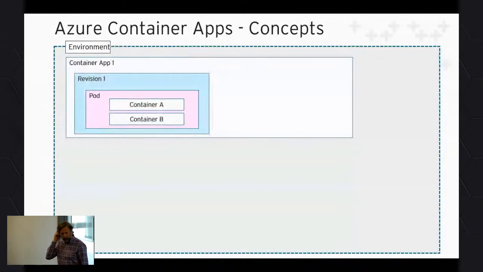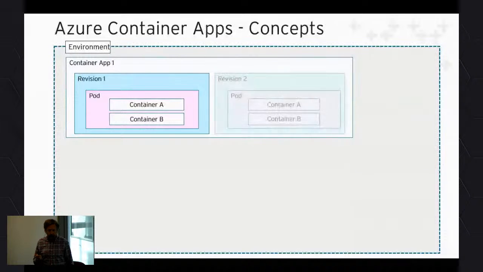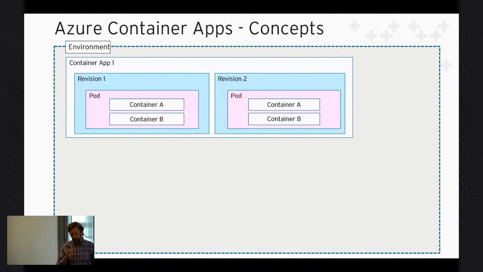But there's one more concept here, and that's the revision. This has to do with how you deploy your application. Every time you deploy a new version of your container, it creates what's called a revision. Let's say I have this container running, the one that I just deployed. If I deploy a new version of that container, it will create a new revision for it. This is how it deals with things like no downtime during deployment. It won't tear down my old container. It will create a new one, a new revision, and once that is up and running and it shifts traffic to it, then it will delete the old one. So this is how you get zero downtime.